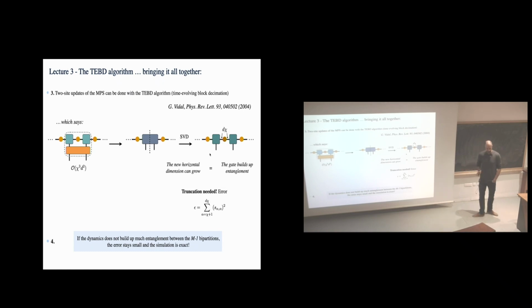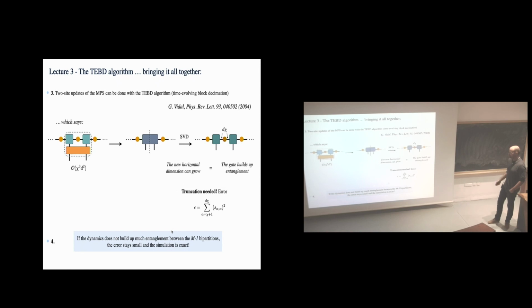Right? That's actually the reason why in practice TEBD is not really the go-to method nowadays, because you make this error in every one of these gate applications and you don't know very well how big the error of your final state is. That's why there are much more elegant methods, which I will mention briefly later, where you update your state and you know the full error after a time step. But conceptually, this is really the easiest algorithm.